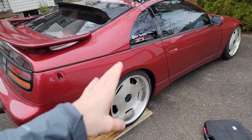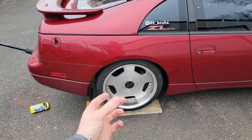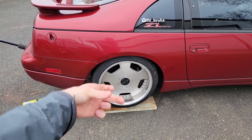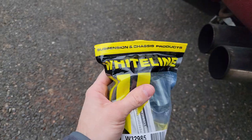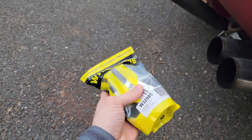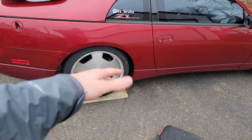Welcome back to the channel. I'm doing a little necessity check on the daily. I did get those rear camber arms from Powertricks in, so we're going to be throwing those into the daily. But I noticed last week that my bushings where my coilovers come down into the knuckle are shot — basically the bushing the coilover bolts to in the knuckle. So we have to swap them out — more bushing change info for you guys. I'll get the car jacked up, make sure it's safe with jack stands, and then just get into it.